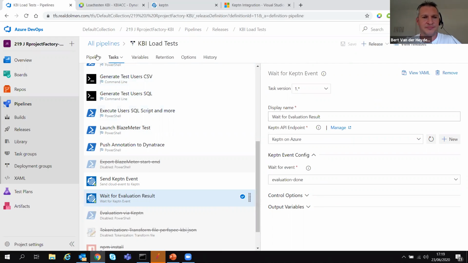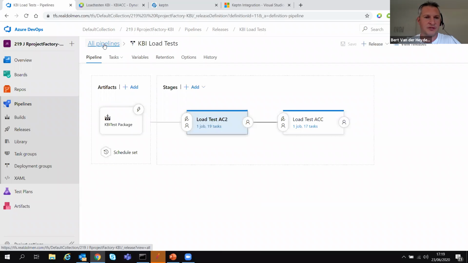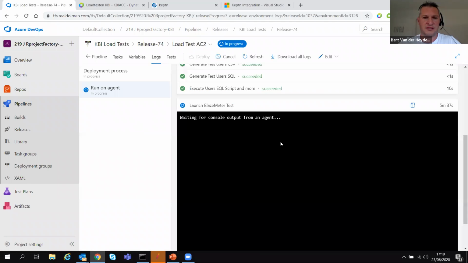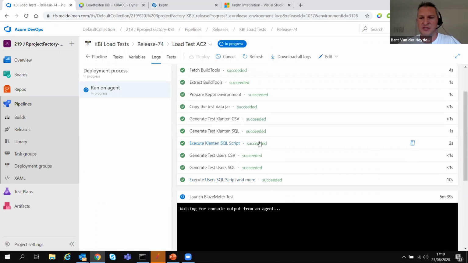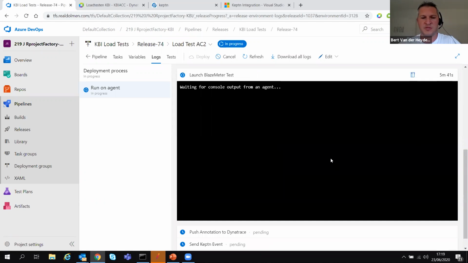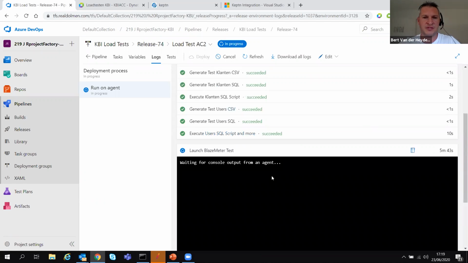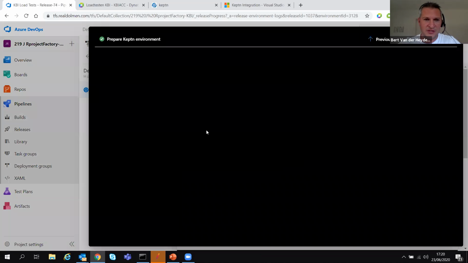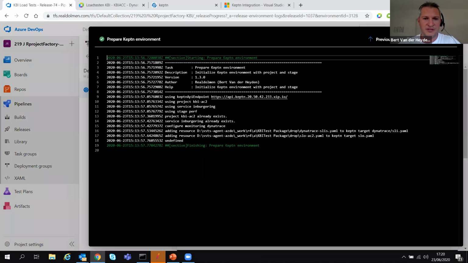So when we take a look at our current pipeline, still running. BlazeMeter takes about 5-6 minutes. Then it will go further. Maybe I can also already show. I don't know if this one gives me a lot of log, except that yes, it's using this endpoint, and this project already exists. And yes, I've added these files.